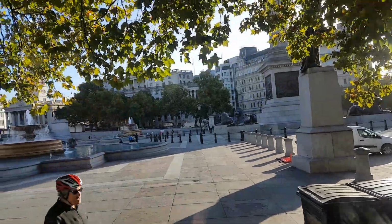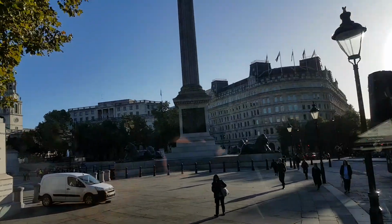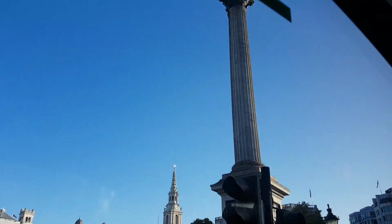See where he's buried when we get to St Paul's Cathedral, because Nelson has a beautiful tomb in the crypt of St Paul's. I'm going to show you that when we get up there. So there we are, base of the column. Up to the top if you can. And he is on the top. Three times life size, so it's a pretty big statue.